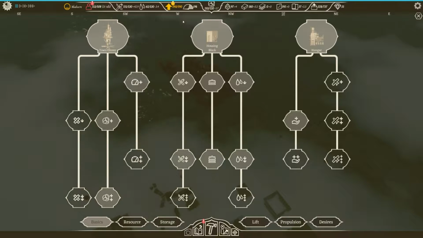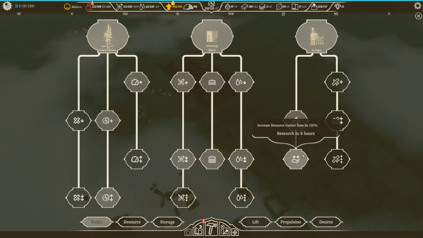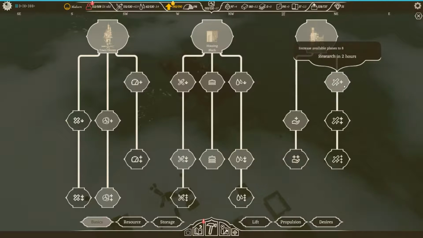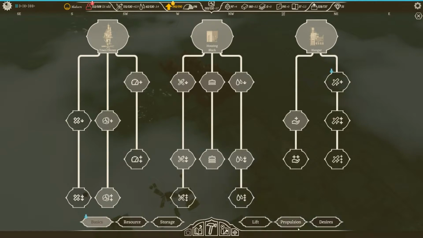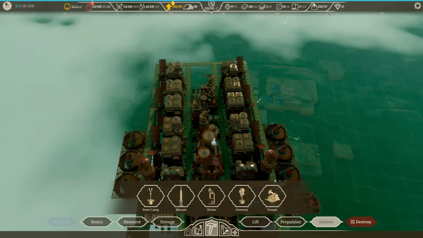Maximum possible speed increase would be nice. 50% less food per household, yes. Resource gather rate is good. Or more planes. Let's go for more planes because it's literally tiny. It's 2 hours. It's not going to take long. Over to Desires, then into the temple.